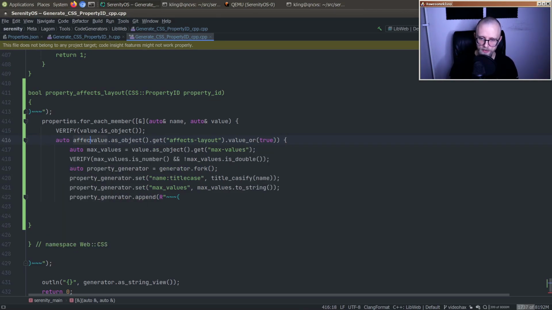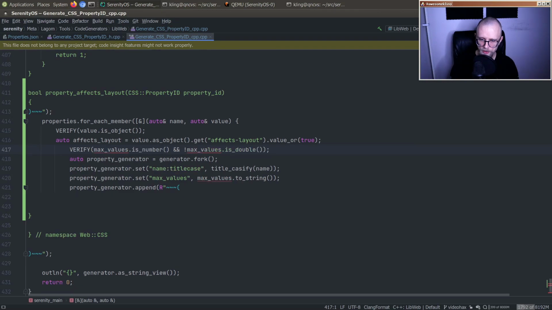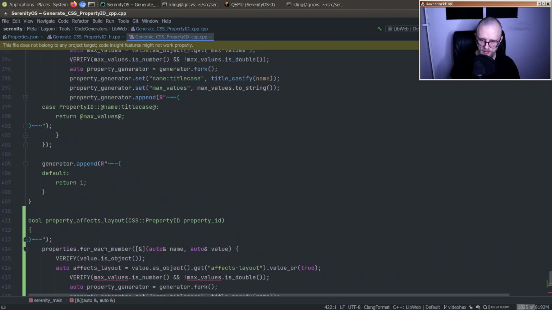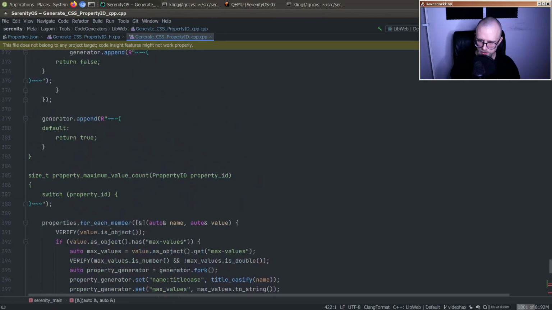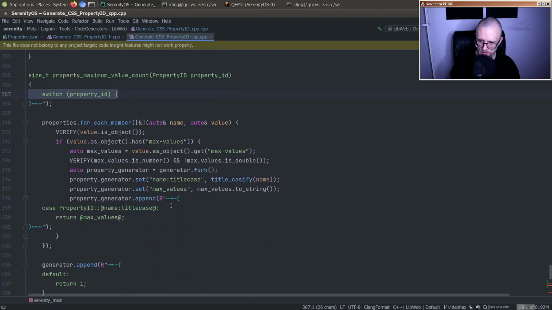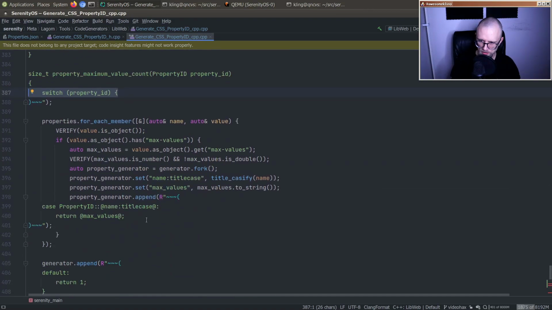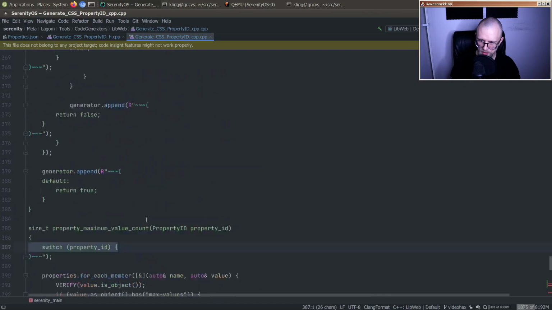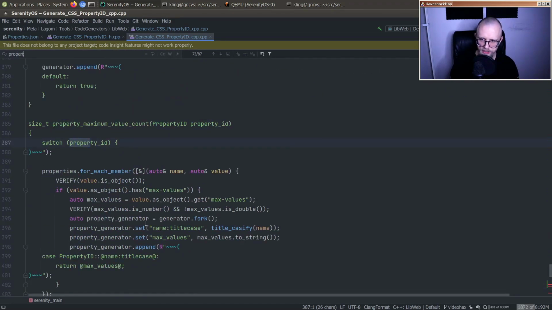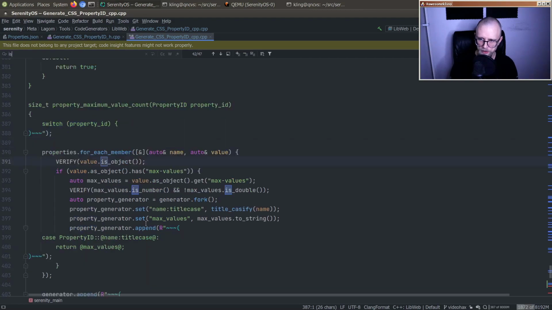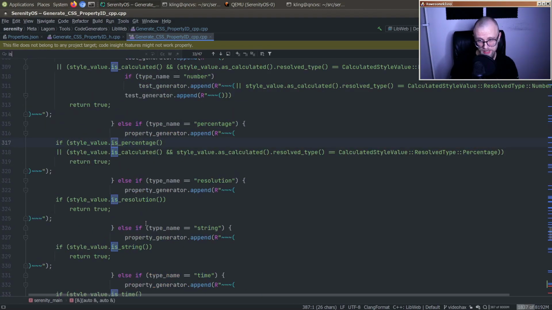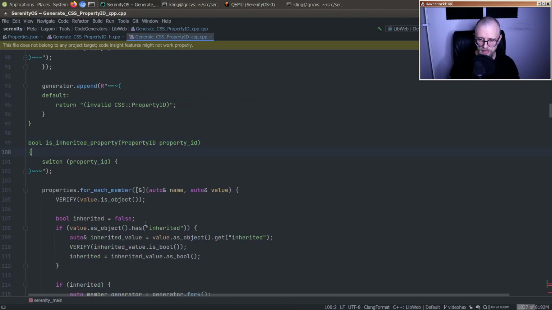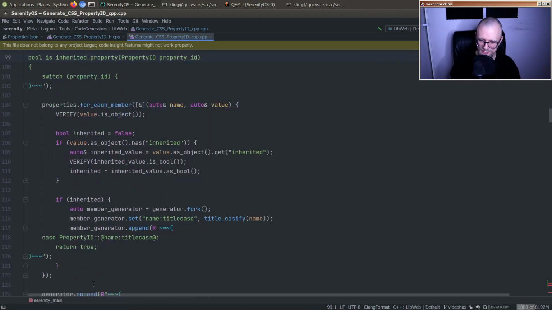Something like that. Wait. Let me just use one that already has a switch, actually. We have is inherited property. Yeah, let me just copy paste that one. Then I don't have to.